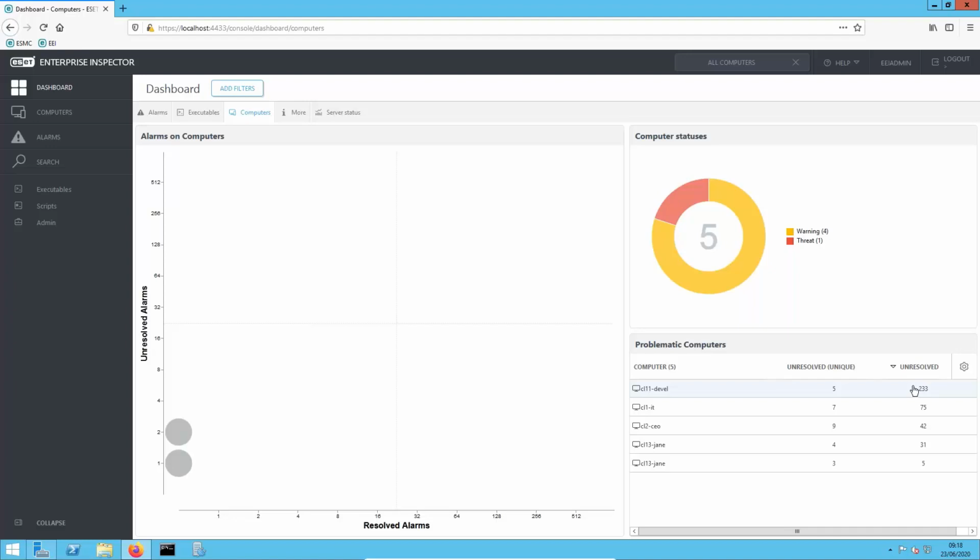However, when you are monitoring the environment and you're looking for, let's say, advanced persistent threats or targeted attacks especially, the unique unresolved alarms view can be very important, because it's a typical feature of targeted attacks that they try multiple ways of getting into the computer.